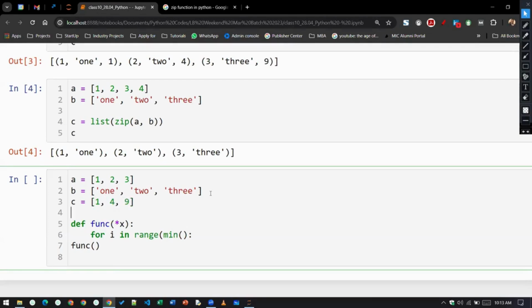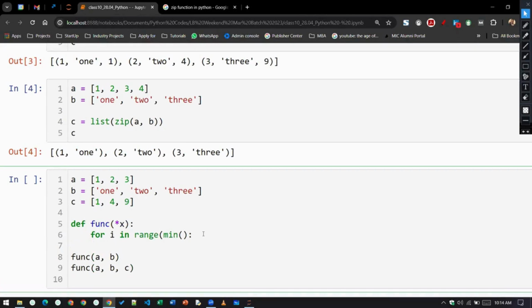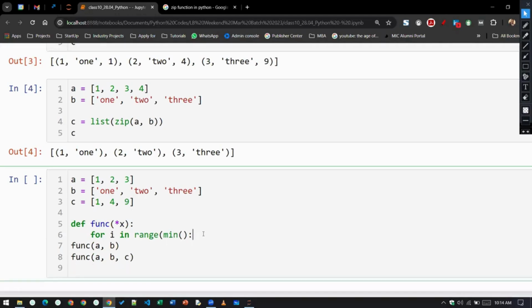So I can call it as func A, B also. I can call func A, B, C also. So that is what I'm saying.